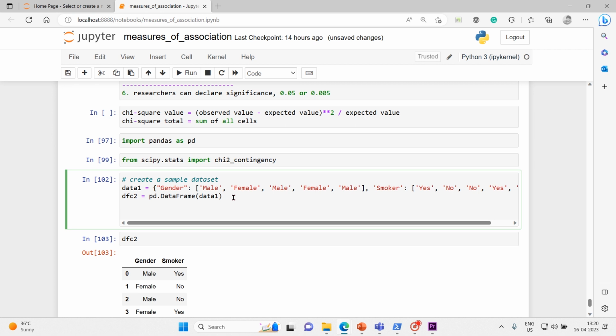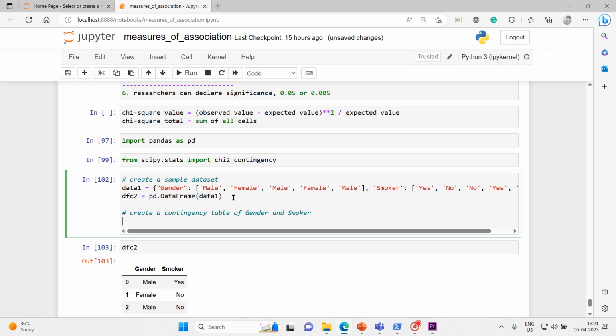Now it's time to create a contingency table. So a contingency table or cross tab is the same. So let's create a contingency table of gender and smoker.